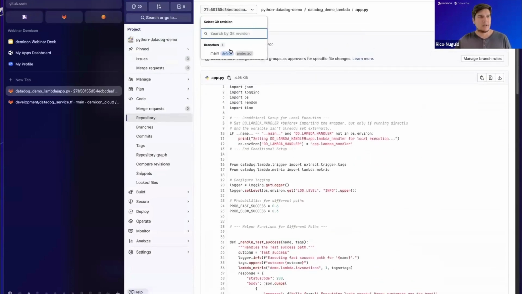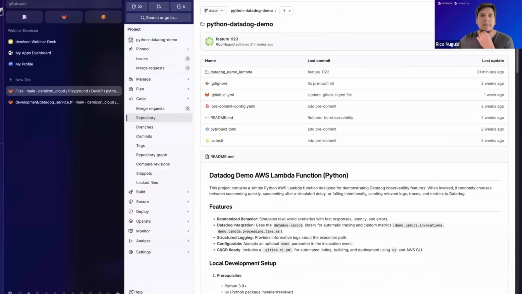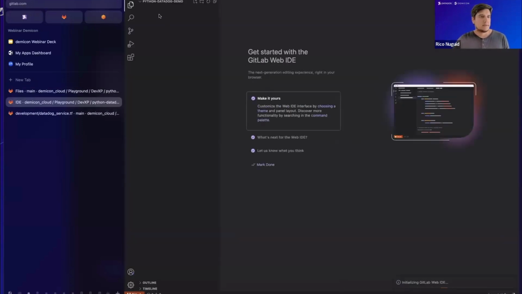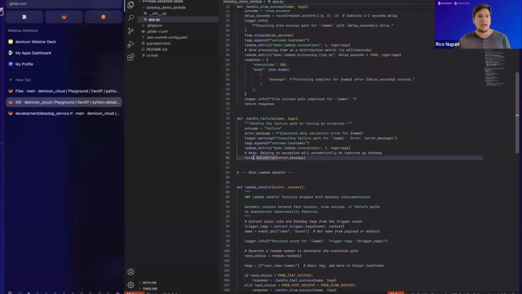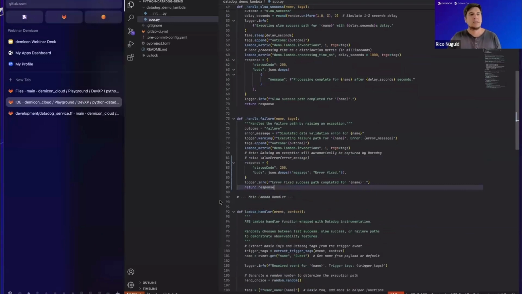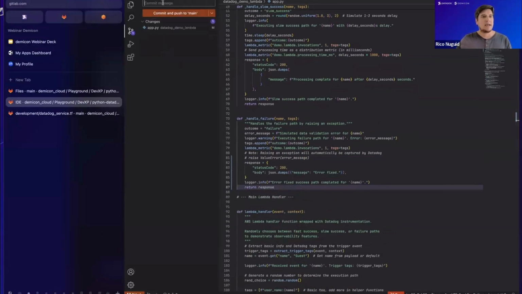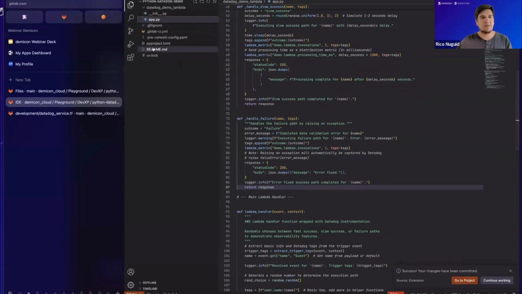We have also another great feature in GitLab here. We can actually edit our source code in the web IDE. Jump to the line. So we have here our error. We just uncomment this and put a proper response into it. And so now, yeah, we have a successful return message for our customers, and push that to GitLab. So I think this is definitely a simplification for demo purposes.